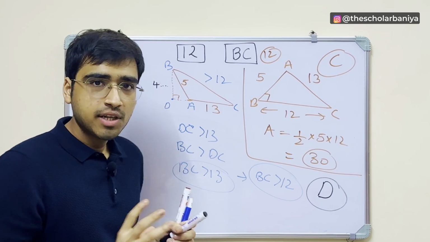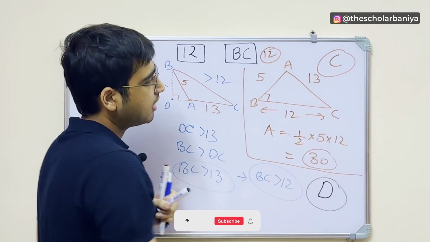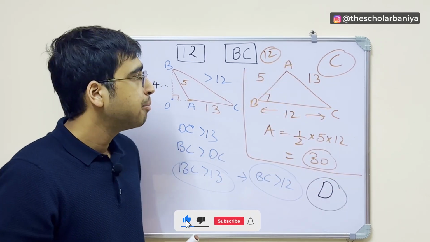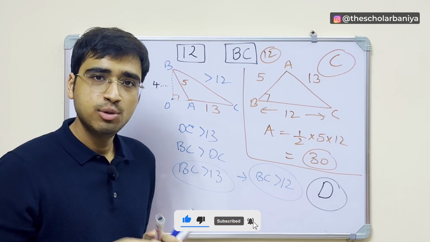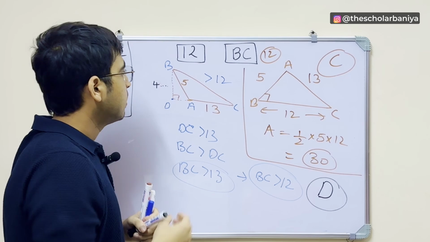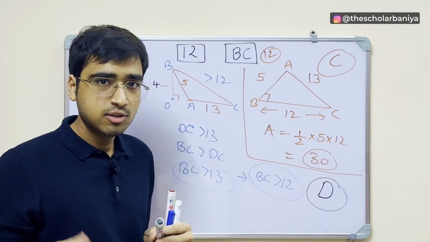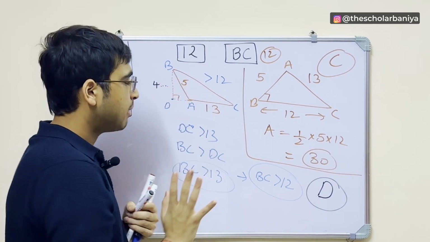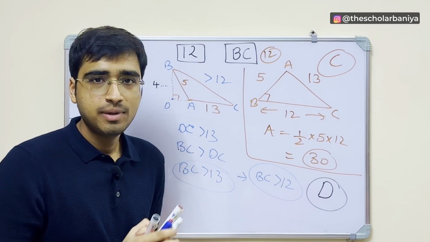So the point over here is that most people do this part and they write C and come. But that is not true, because that is only half the question solved. You have to think of more ways, right? You have to think logically of how else you can solve this, and then you will come up with this. I hope this should be absolutely clear.